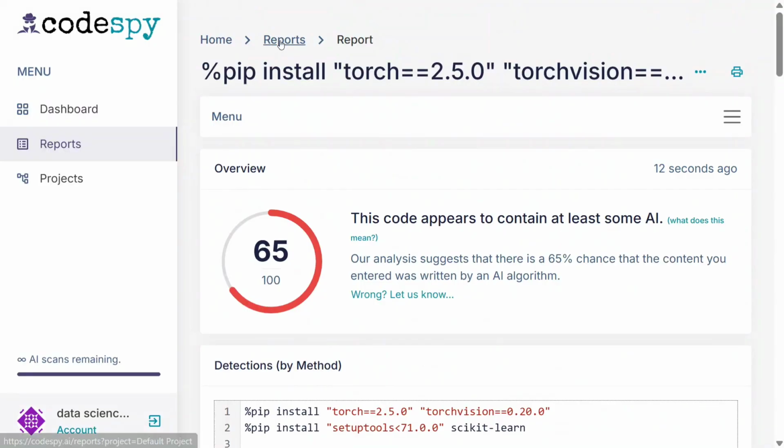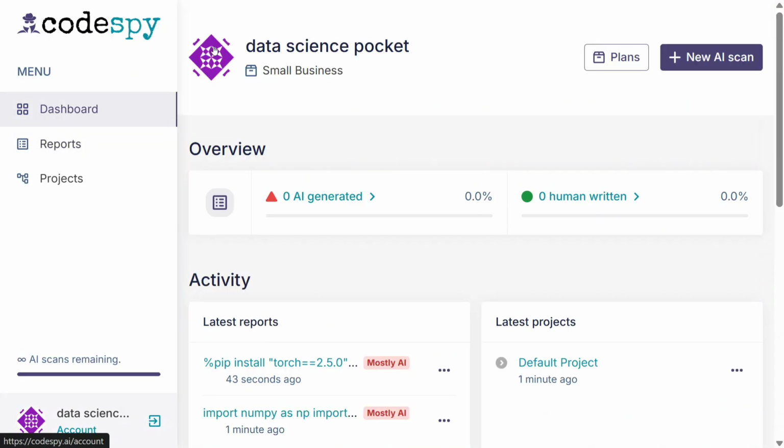A tool can be very useful if you are working with third party vendors or freelancers and you wish to make your QA cycle faster. Codespy is your go-to tool. Apart from that, do remember that it doesn't correct your code. Do remember this. It is just detecting whether the code is AI generated or not.